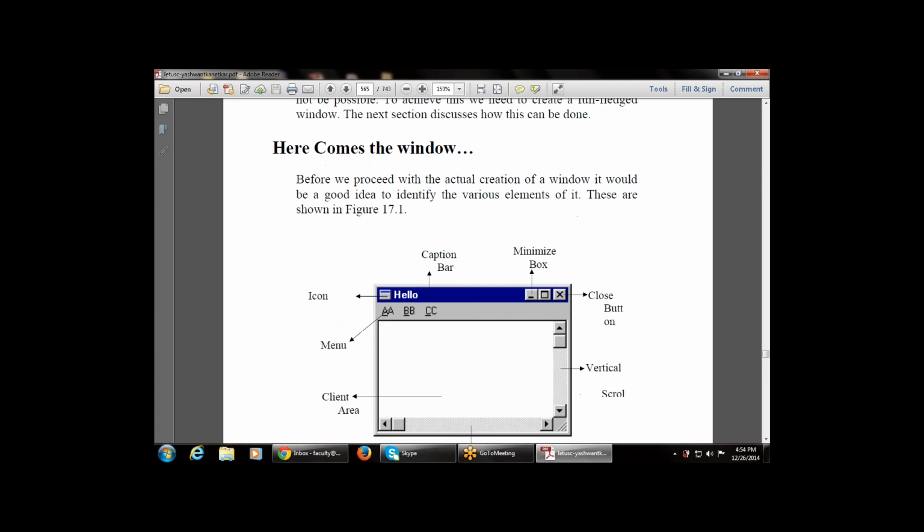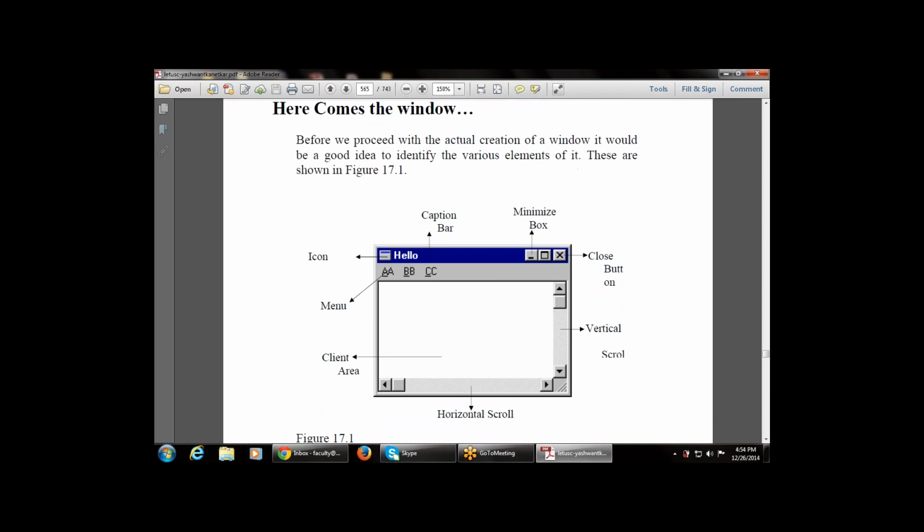So this is one menu, this is one menu, this is one menu. This is the vertical scroll bar. This is the horizontal scroll. It means we can move from left to right and right to left. And from top to bottom and bottom to top, we are using the vertical scroll.